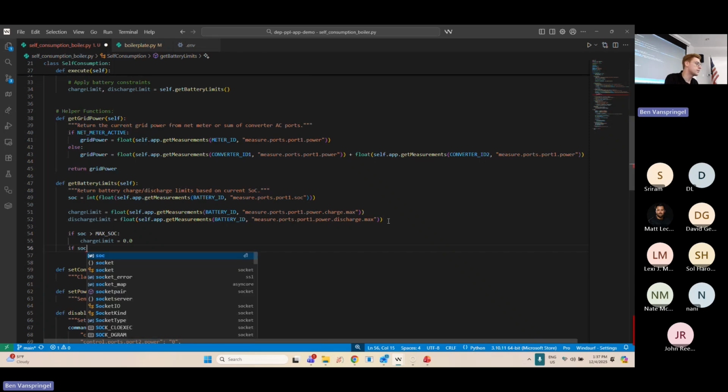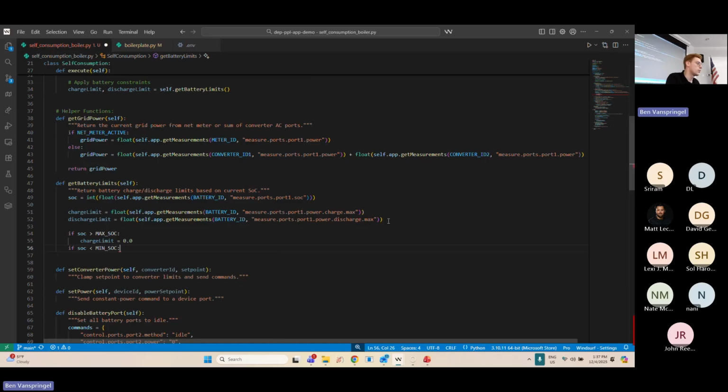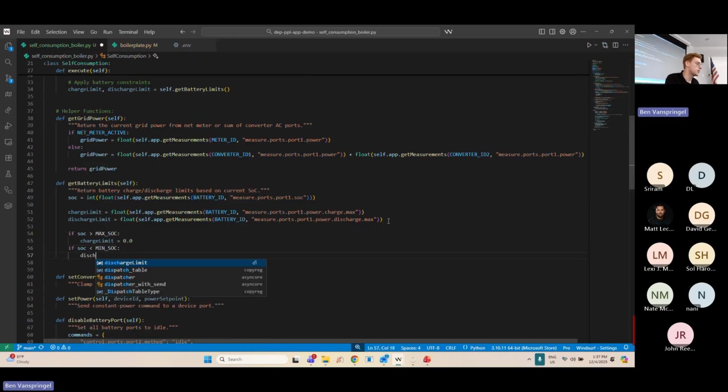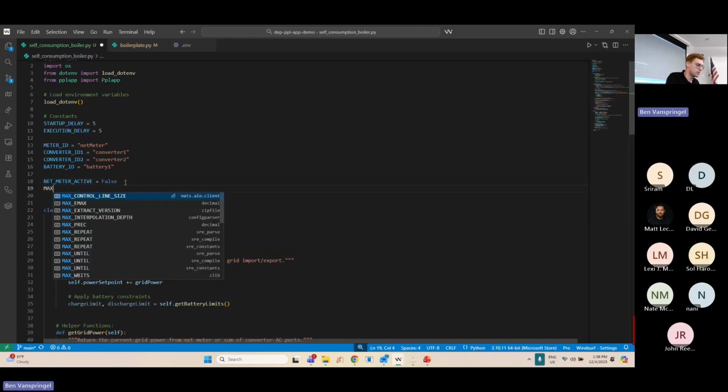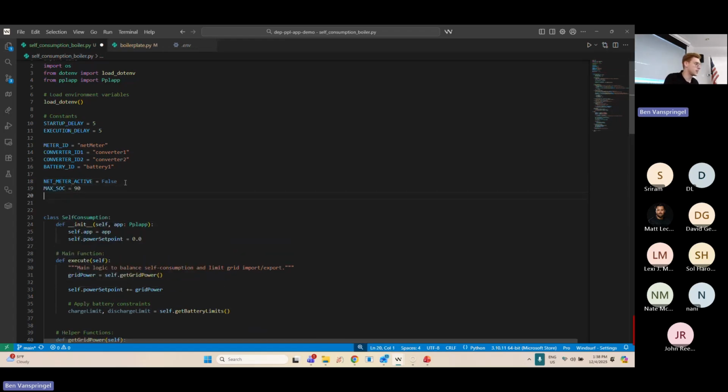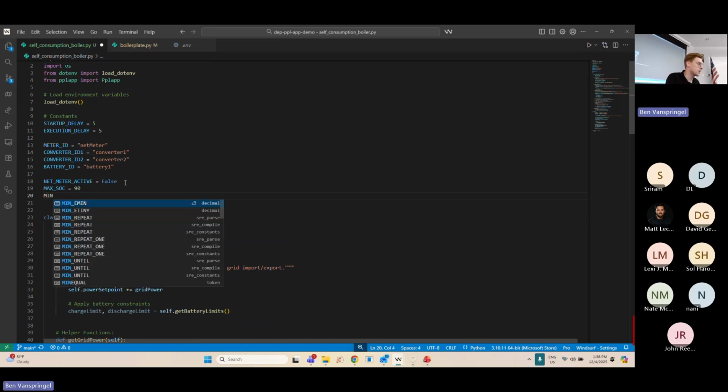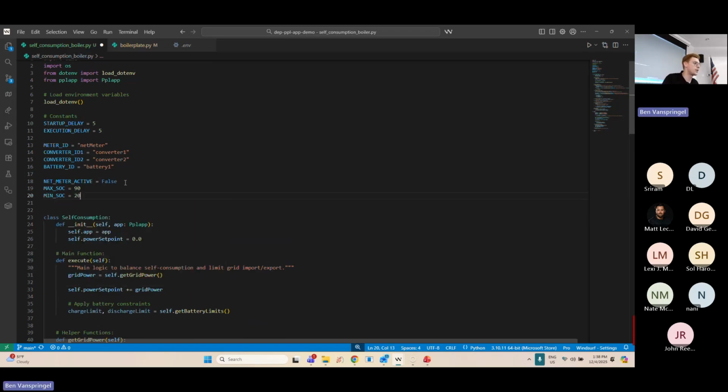So if our state of charge is smaller than our min SOC, I want to make sure that the discharge limit I define is 0. And again, this max SOC and min SOC are constants that we can define up here. So we have our max SOC, and let's put it at 90% at this point. And our min SOC, let's put it at 20 for now.